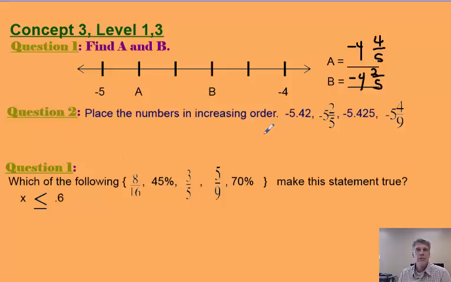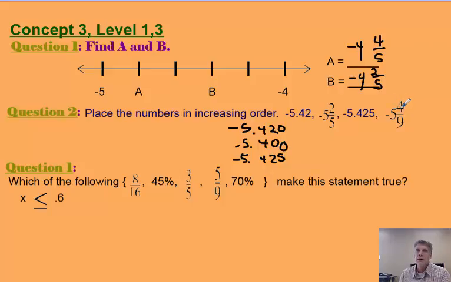All right, question 2. I want you to follow those steps. They're in your notes. I want you to kick all these to decimals. And then when you do that, I want you to line up the decimal point. It takes a little time, but hey, it's an easy way to figure out my smallest to the largest. If I take 2 divided by 5, I don't have to divide that. 2 out of 5 is 4 out of 10, yep. And I'm going to add a 0, so it's -5.40, -5.425. I'm going to add a 0, so I keep going out, so I have 3 spaces on everything.